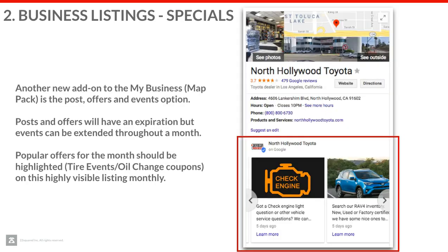The next thing we can do is business listing specials. This is done through Google Plus and it allows you to post offers and events. Depending on what you choose, that determines how long it will last on the page. Because of the visibility that the map pack gets in search results — when someone's searching for a Toyota dealer location or your dealership name and that map pack shows up on the right side of the Google search page — it's great real estate to say hey, we've got good deals going on. So make sure there are service offers there too, matching what you're mailing to customers and what's on your website.